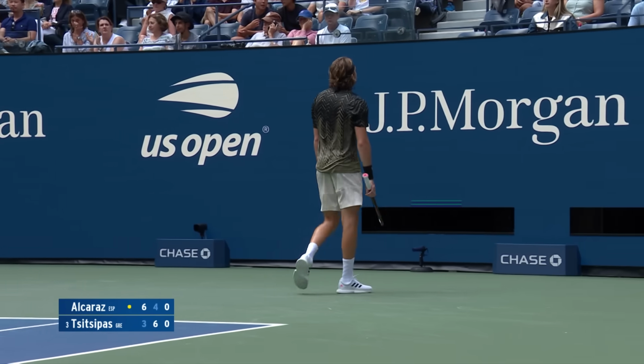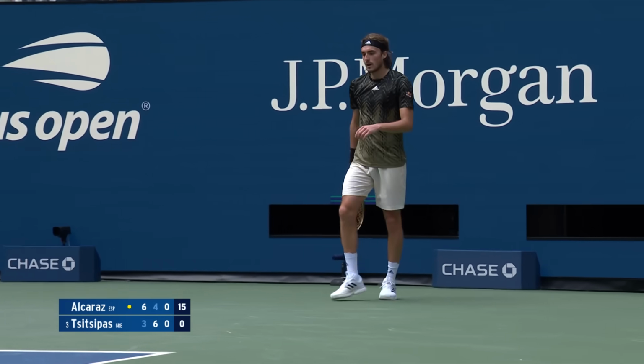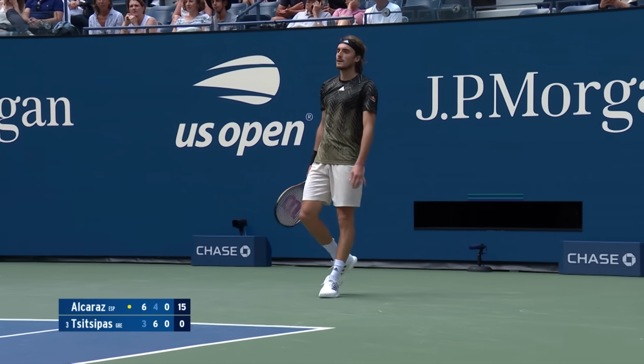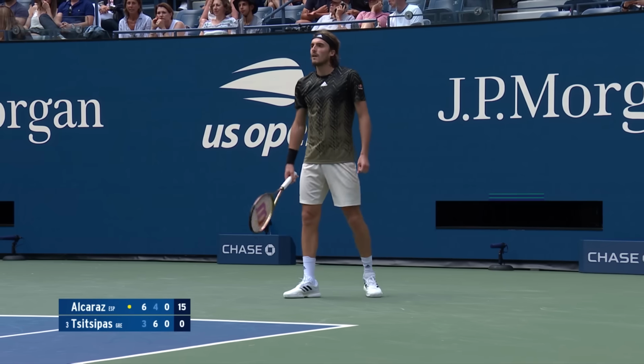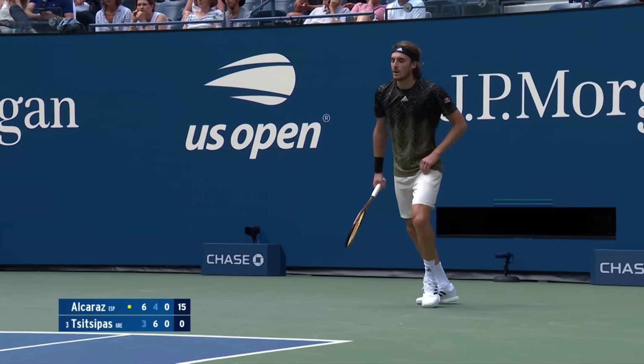And that's the route that I really do think favors Alcaraz. When Tsitsipas is able to get around and hit a big forehand, that's a little bit of a different story. We've seen that at the end of the second set. He's able to dictate heavily with that shot. Coming over the backhand has not been working.